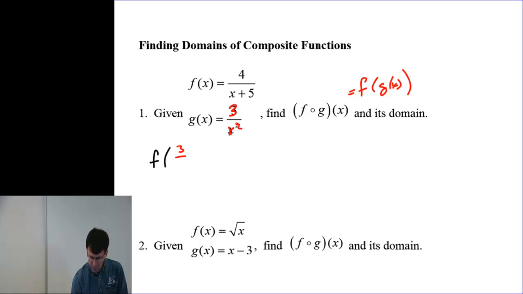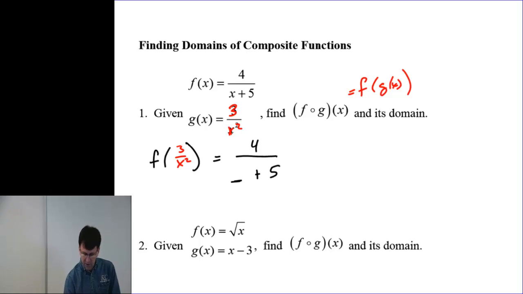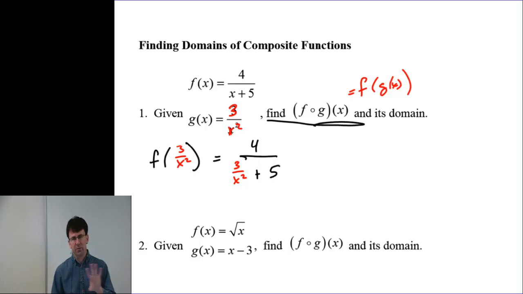So this is F of 3 over X squared. Well, that's going to result in 4 over, and then I need to put whatever comes in here plus 5. And I've left this space right here. That is where my G is going to go, because that's the X variable that's kind of left hanging out there. So what's going to go here is 3 over X squared. Right here is where I've got two things. If the problem says find this, I have a complex fraction I'm going to need to simplify. But right here, right now, is where I need to deal with the domain problems.